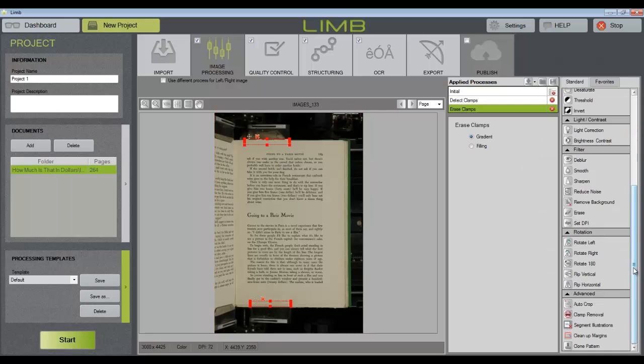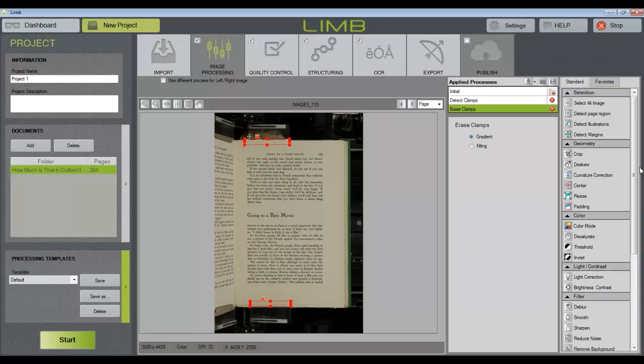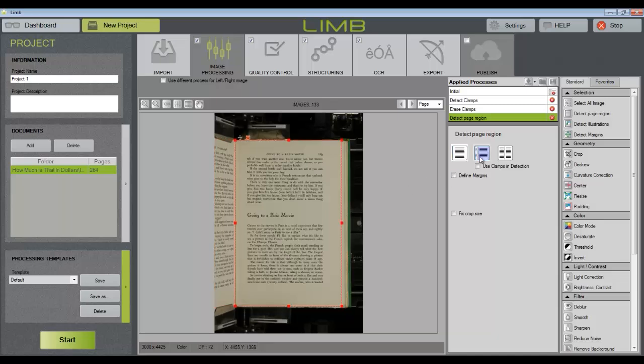You'll notice that several tools in LIM are actually made up of 2 different parts. There's a selection and then an action. So to crop, we're going to use the Detect Page Region tool and the Crop tool. The Detect Page Region tool is going to analyze the image and draw a selection box around the edge of the page. And this is the box that LIM will reference when I crop. Within this tool, I can specify how much of the book is visible in my image. In this case, it's a full page, and a spine, and part of the next page.